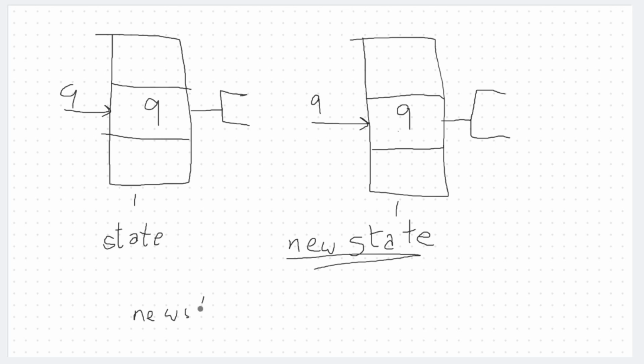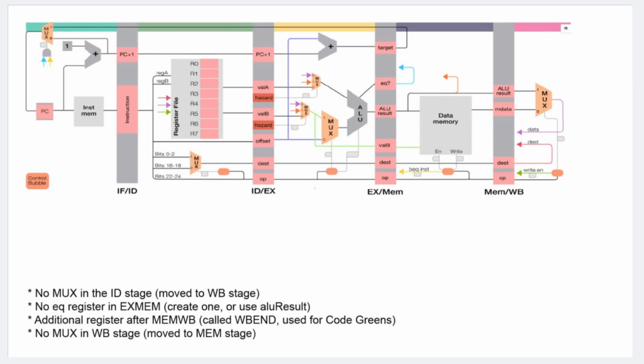We'll just write this out. I think they do have this in the spec. It's good to reiterate. New state will only ever be on the left side, and state will only ever be on the right side. So this is saying you're taking information from the state and moving it into the new state, and then at the end, you will go ahead and overwrite what you had in the state with the new stuff. So that's how a register is going to work in C++.